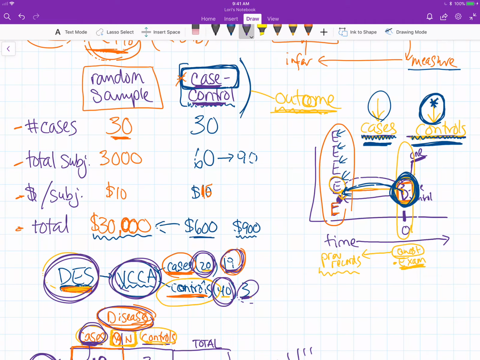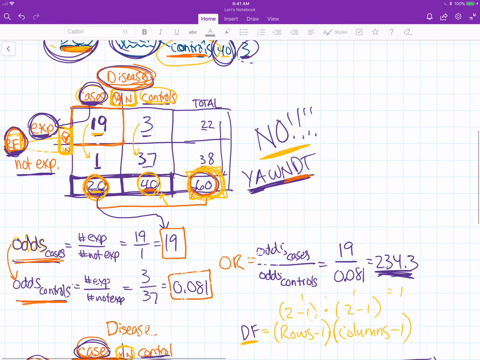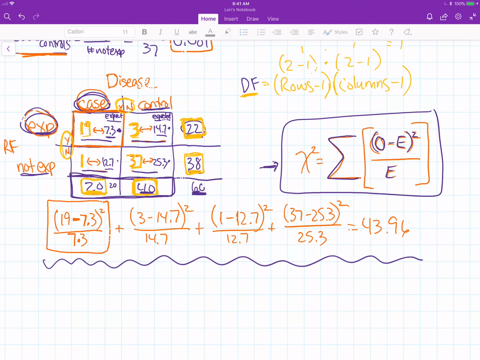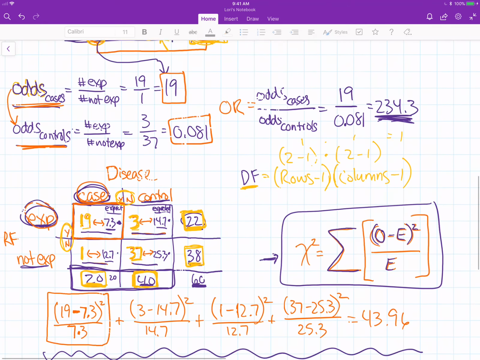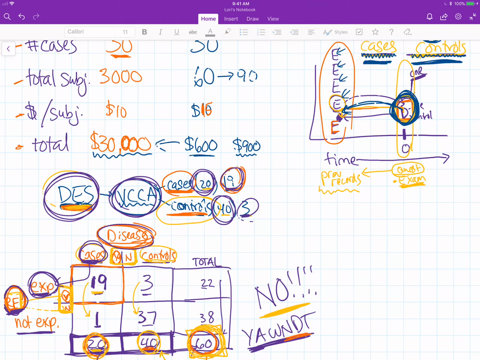And what we've done through all of these videos is we've shown how we can really evaluate that relationship between just those two variables. We can calculate an odds ratio between the risk factor and disease. We can calculate a chi-square to show the relationship between the risk factor and disease. But what if we want to also evaluate other variables as part of that relationship?